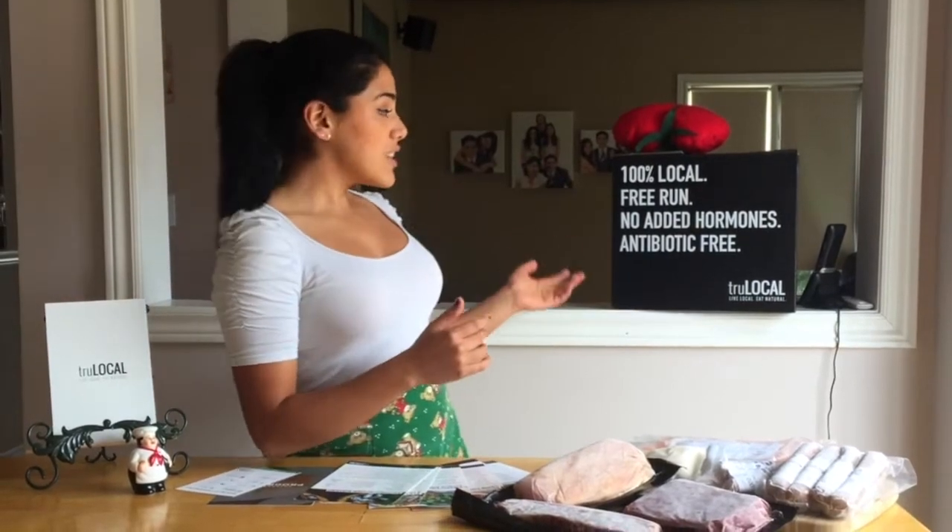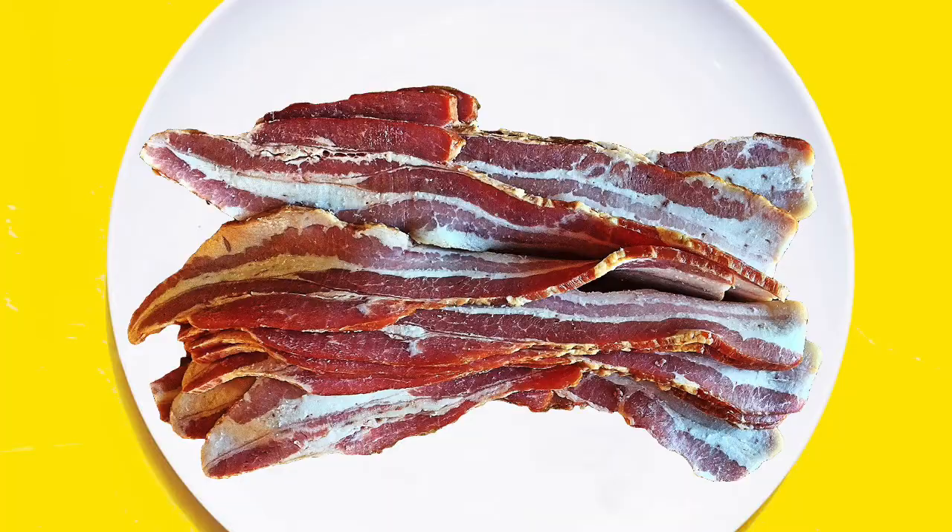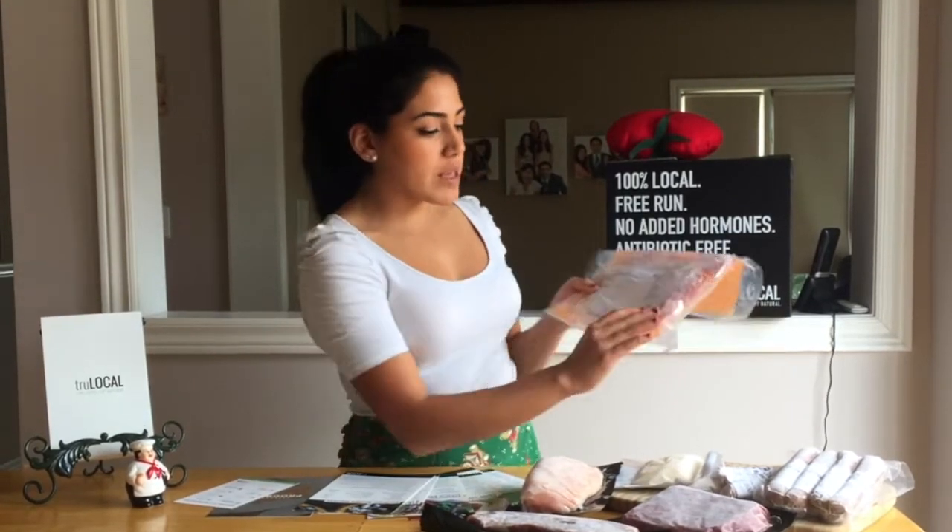So in a box like this, they usually will package any meat that you choose. You can choose from things like steak, chicken, ground beef, sausages, even fish and also bacon. Bacon is really important, and you would know that it's Ontario certified because they have the Ontario approved signs. So you know that you're supporting Ontario farmers and Ontario products, and you just feel better about helping your community. I sure do.